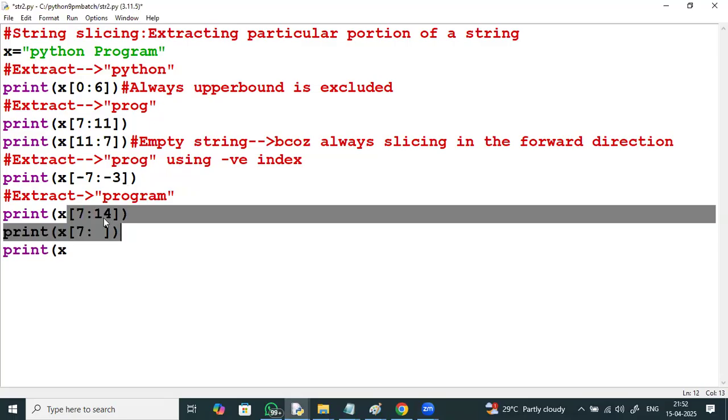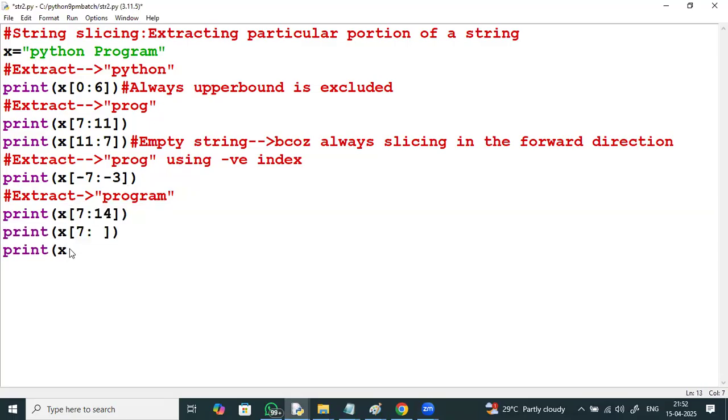Entire word program. Using negative index, say -7 to -14? No, -0 means this P, positive index. Don't provide the upper bound: -7 to the end of the string. Run module.